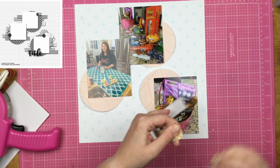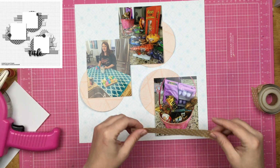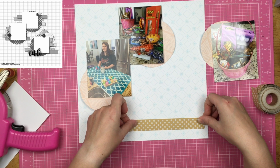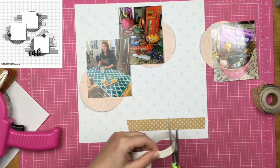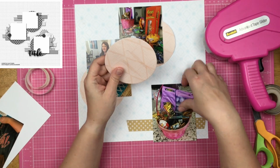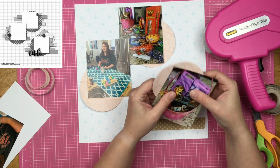So my photos are a little bit larger than pictured in the sketch. So these look like 3x3s, maybe a 4x4 photo in the sketch, but mine are 4x5. And that's just because that's what I had. I did trim them down a little bit because I really wasn't going to lose anything by trimming down the photos. But, you know, not going to worry about it that my photos are not square.